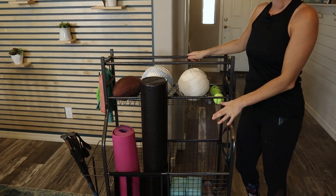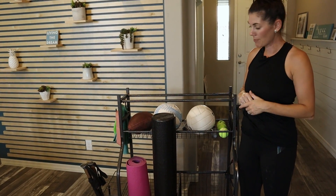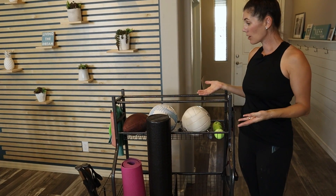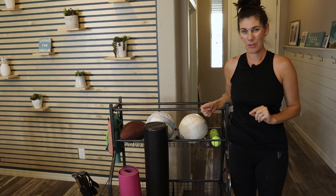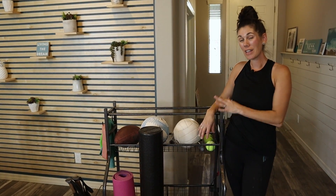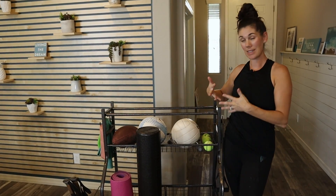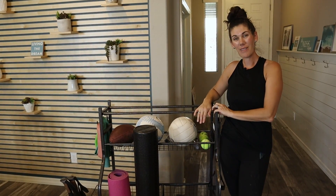The assembly of this probably took 20 to 30 minutes. Really easy to do — it just takes time to screw the pieces together. It includes all the hardware you need except a screwdriver, so make sure you have one of those on hand when you're ready to put this together. If this is what you're looking for — an easy way to organize a bunch of random stuff in one area — go ahead and pick one up.